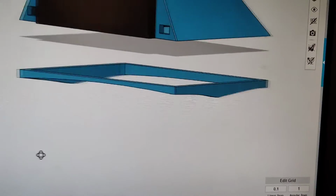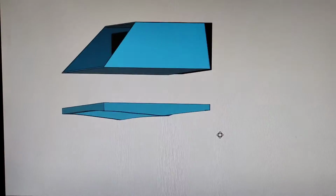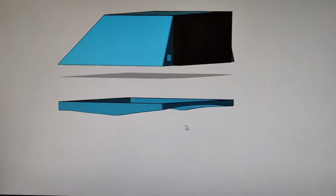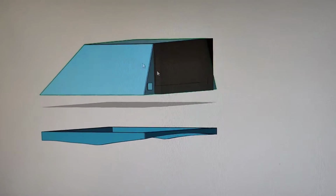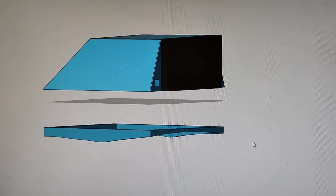All right, and after some finessing, I think I finally have my adapter bracket so that the housing can sit flush. Okay, so I'm going to go ahead and print out just this bracket and see if it actually lines up and sits nicely on the dash. And if it does, then I'll combine these two pieces together and print it out as a whole. I might just glue this onto the top of it, but maybe not. We'll see.